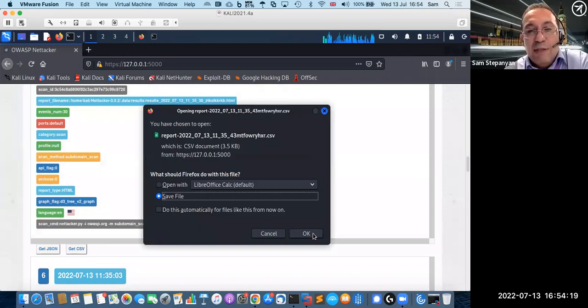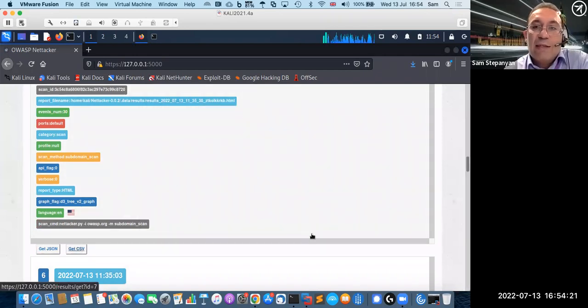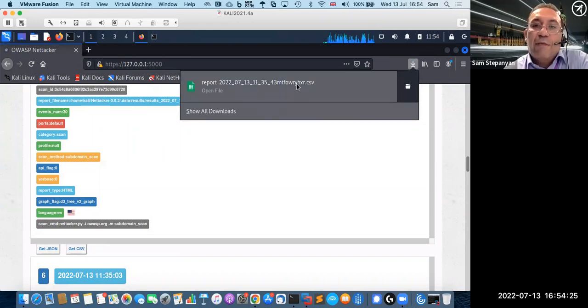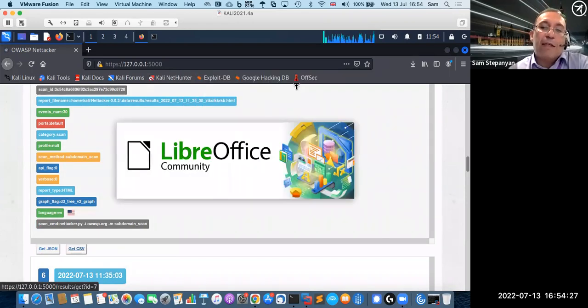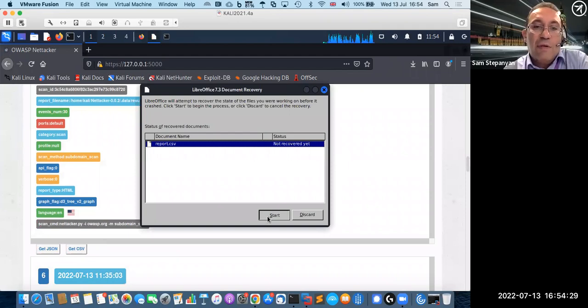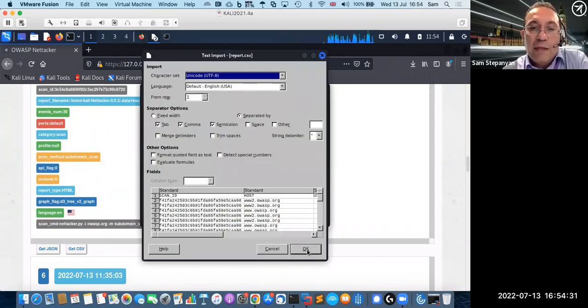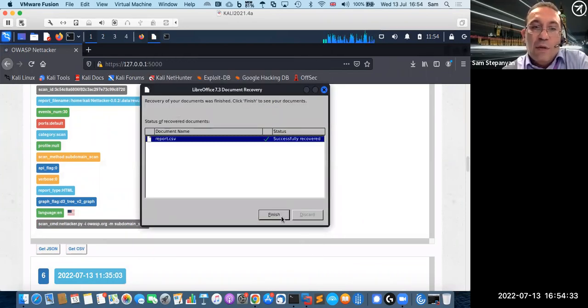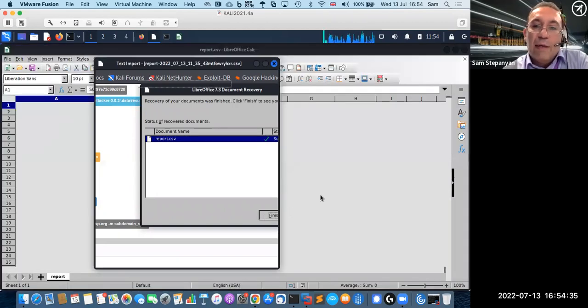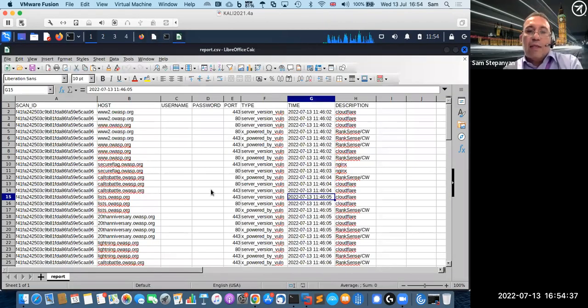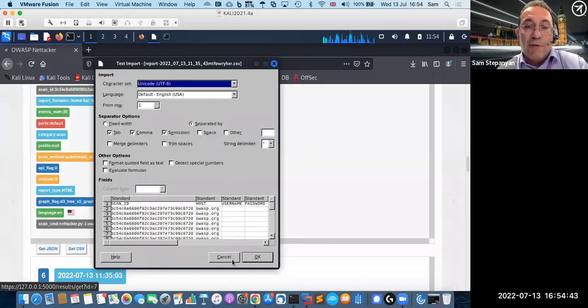So even though I didn't run that scan as a CSV scan, the file is now available and I can open it as a spreadsheet, which is really, really cool. So I can go back. There you go. These are all our subdomains and all the data that we have available in a spreadsheet format from a previous scan.